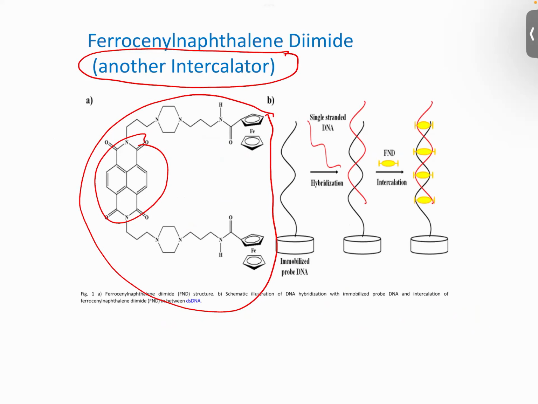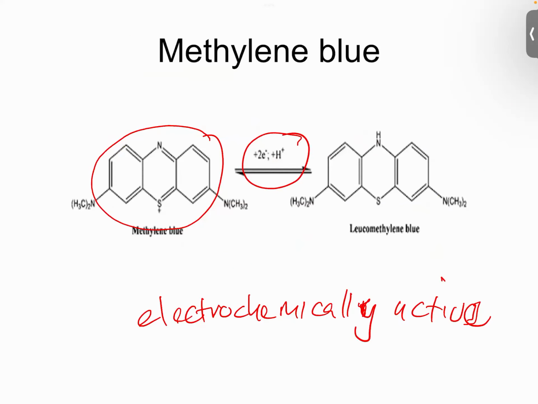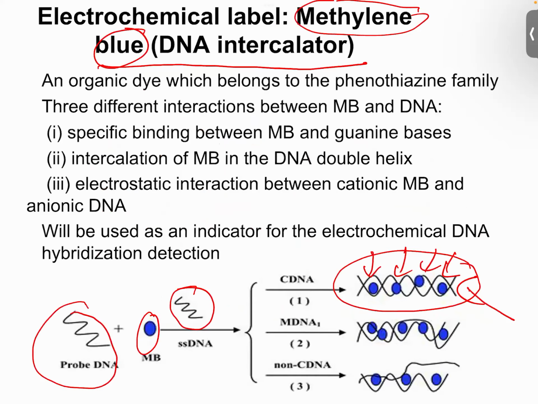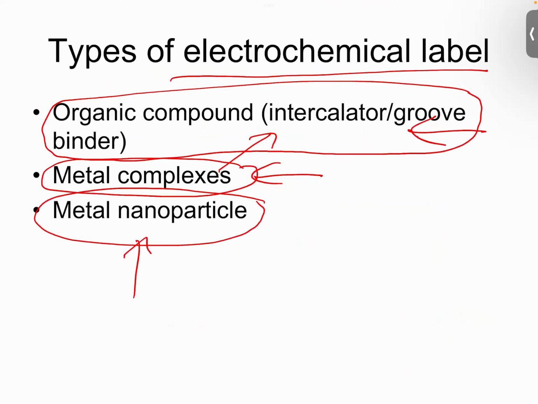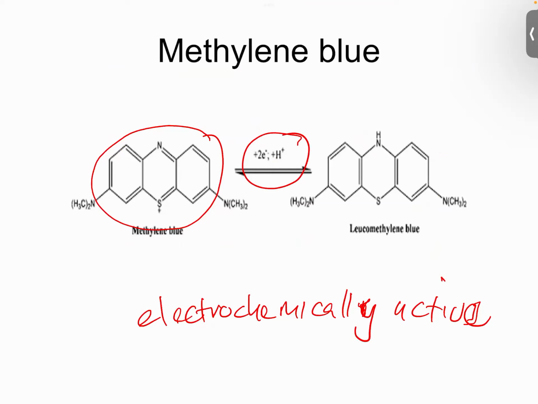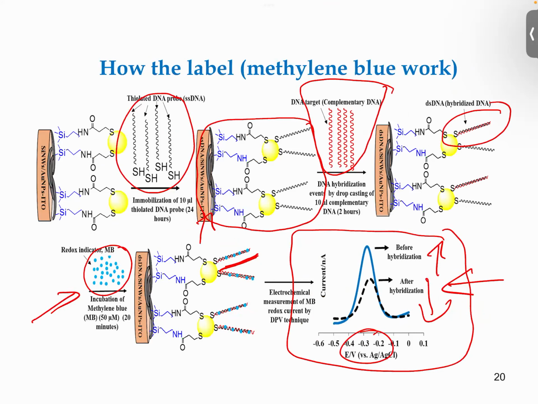whether you have a very good DNA biosensor system, or you might have a not so good one. As I mentioned, even though methylene blue is commonly used, it's not really selective. If you understand the electrostatic attraction between different charges, positive and negative, even the single strand can interact with methylene blue. So when we have that system, it's going to be interference.